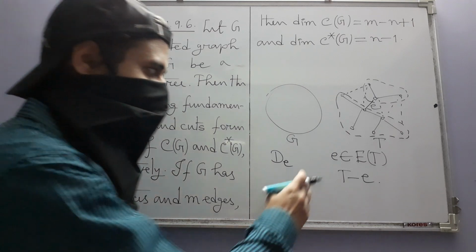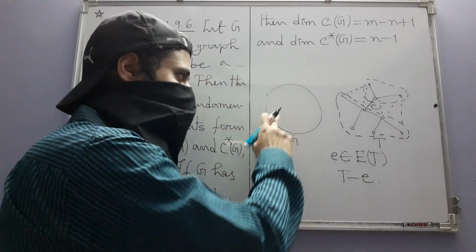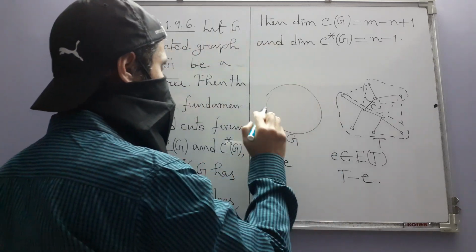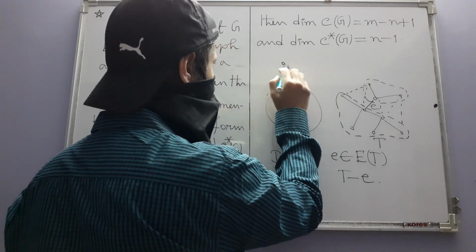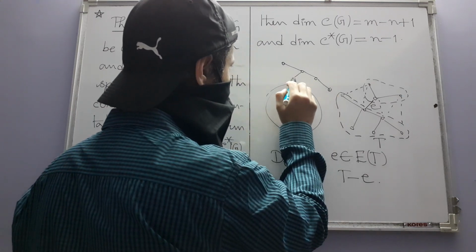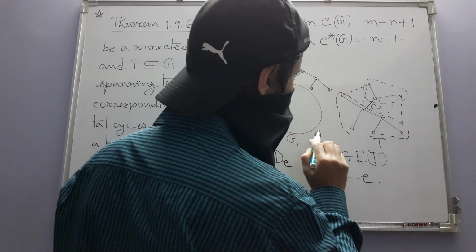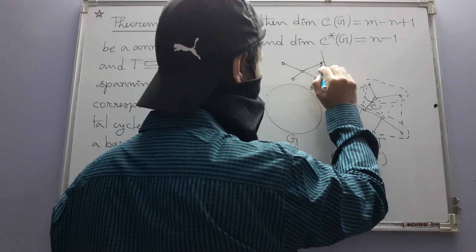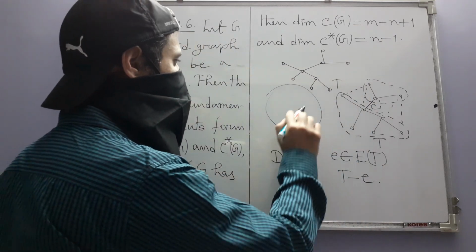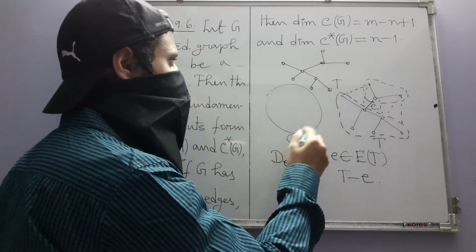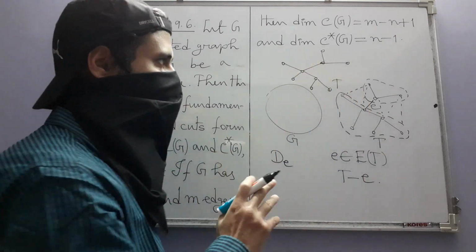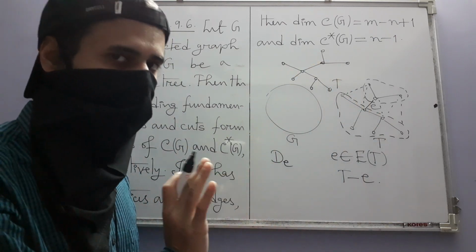Now, instead of the edges in the tree, if you consider the edges in the graph that are not in the tree, okay, so let me draw this once more. Say that exact same tree. Okay, so this was our T. Now any edge that you may have in G but which is not in T can now be introduced, so that the tree will no longer remain a tree. It will now contain a cycle.